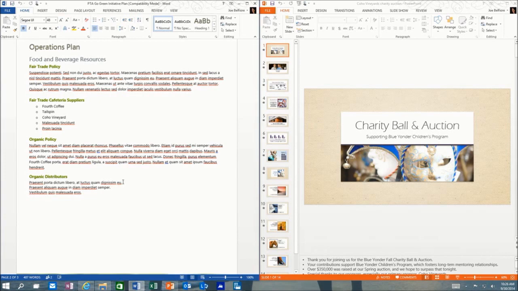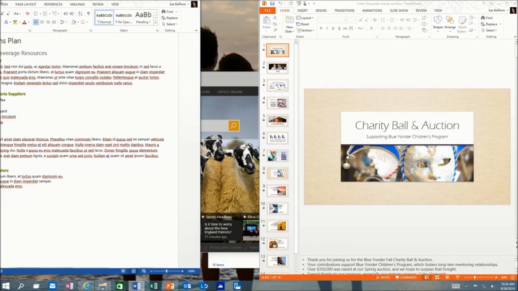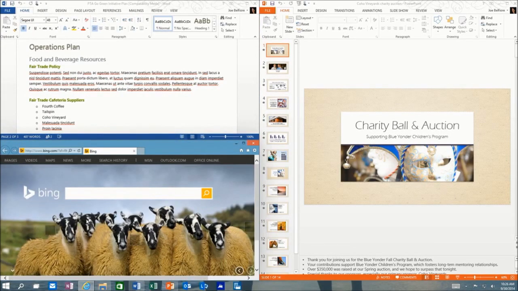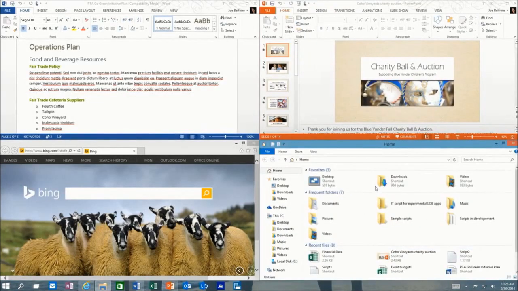Let's say I'm even more advanced, and I've been working in my Word document, now I want to do web research. I can pull this up here in the corner and choose my web browser, and now I've got a snapped web browser in a layout like this. And then last, of course, to sort of complete the story, I can grab my PowerPoint, hit my File Explorer, and now I've got this tiled up.